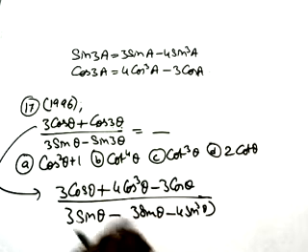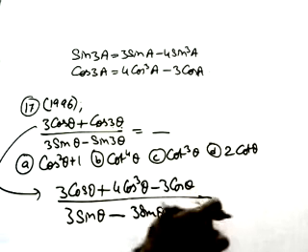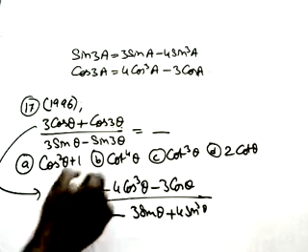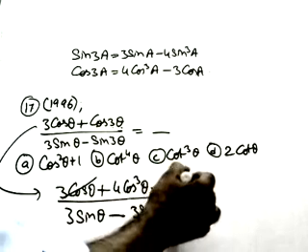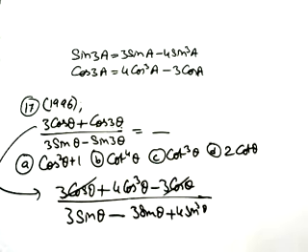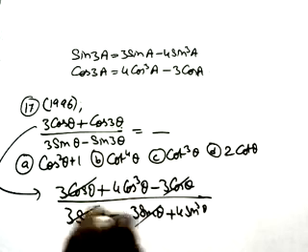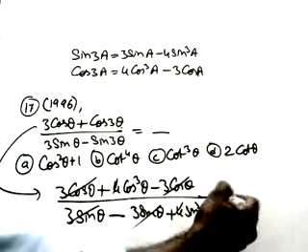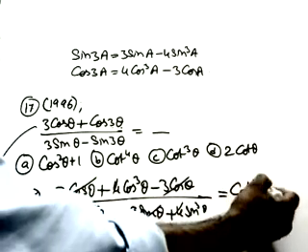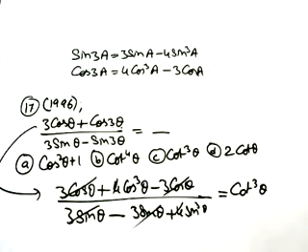If you multiply with minus, this will become minus, this will become plus. So you write minus, this is plus. Now cancel. Plus 3 sine minus 3 sine get cancelled. Plus 3 cos minus 3 cos cancel. 4 4 will get cancelled. What is cos by sine? Cos by sine is cot. Cube is there, cube theta. So it will be cot cube theta.